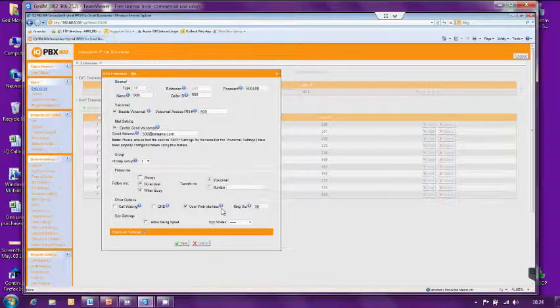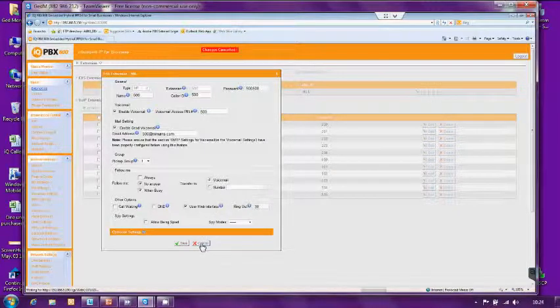User web interface. We can actually web browse and log on to a user's voicemail box and extension settings. Much the same way as we logged into the system as service and admin, we do the same thing here, and this allows us to come in as a user. So I can demonstrate this.